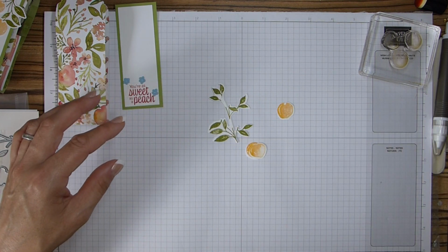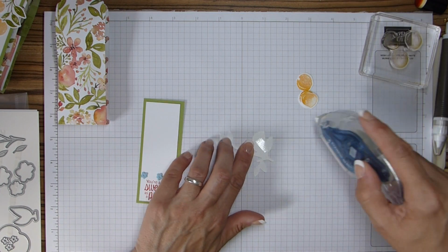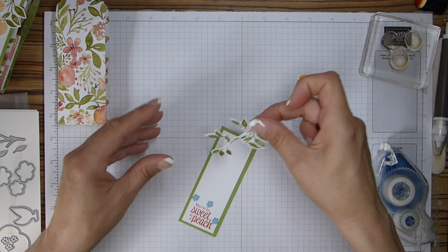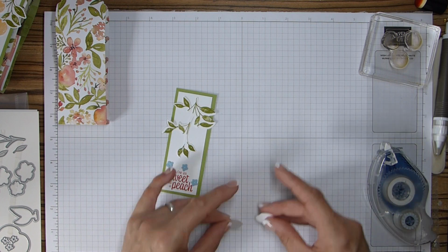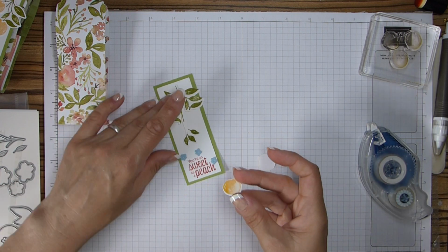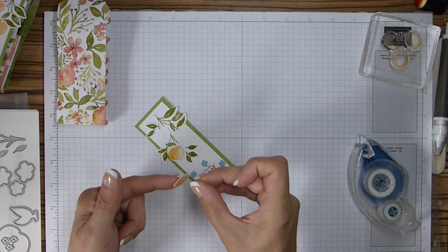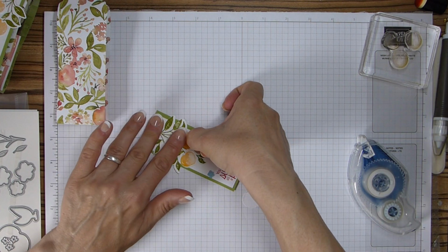Leaves and peaches. And I just simply added some adhesive onto these little leaves here, and then I just stuck this on wherever really. And then your peaches are the same, just some adhesive on the back, and then you can choose where you want them, and I just tucked them underneath so it does look like they're actually still coming from those little leaves.